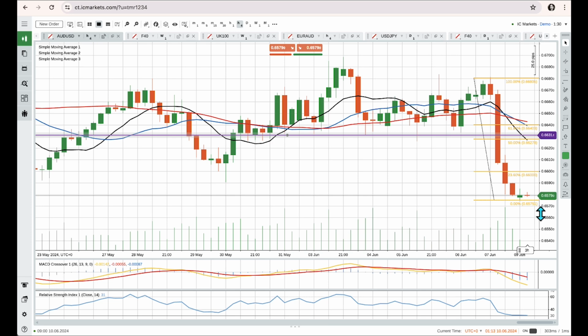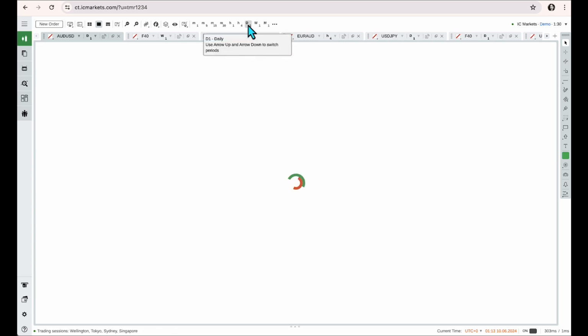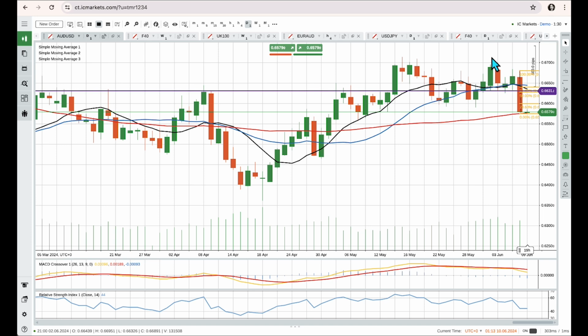this downward move, because if we come back here into the daily, we can see on the daily that we are also now in a downtrend. So we've got agreement on the direction from the daily, and we've got convergence here to the downside on the momentum indicators. However, we don't have all the moving averages in the correct order yet for a downtrend on the daily, which means we might not see a strong continuation by the sellers. So I'm keeping a close eye on this level.